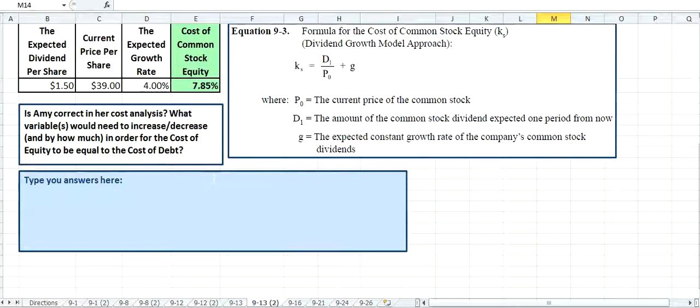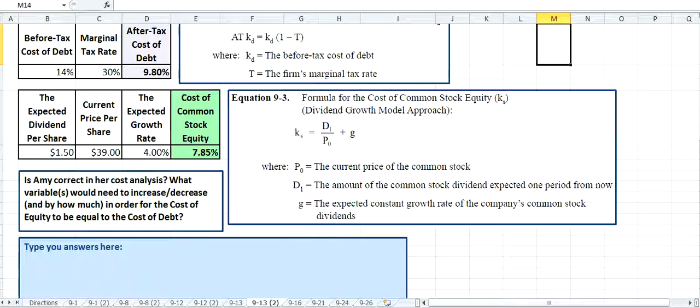So you can play around with this, and you can see what's going to happen. I did this, and I'll show you, and you guys can play around with this. If you're watching the video, you're going to have an advantage because you're going to see the answers that I've already found. But I want you to play with it. Plug something in. If the price of the share goes down, that's going to mean that they're paying less to get more. So if we drop that to 29, you can see that brings up their return because the percentage that they get back is greater because their initial investment is lower. Let me put it back to 39.